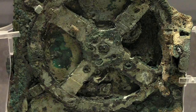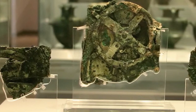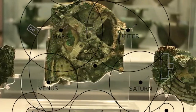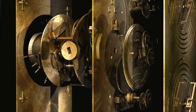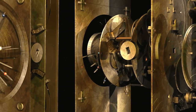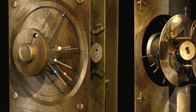The Antikythera mechanism is a shoebox-sized device with a system of intricate bronze gears that is estimated to be at least 2,000 years old. When it was discovered over 100 years ago, the study was focused on the interior of the device, from which researchers discovered that the gears were used to track planetary positions and eclipses. The device could also add, multiply, divide, subtract, and align the number of lunar months with years and display where the sun and the moon were in the zodiac.